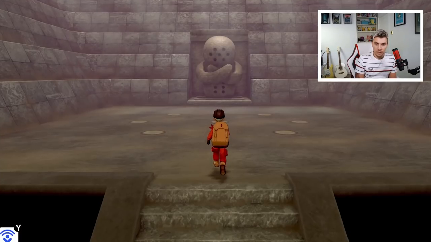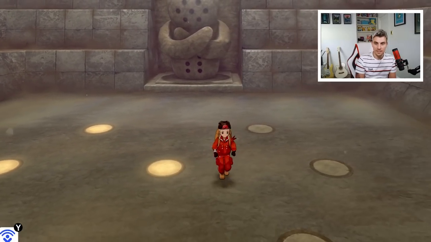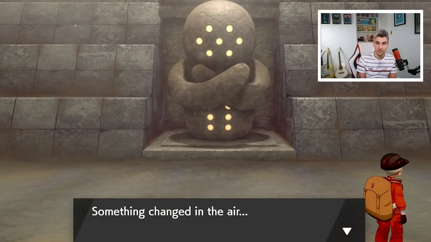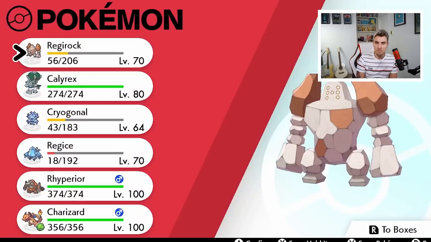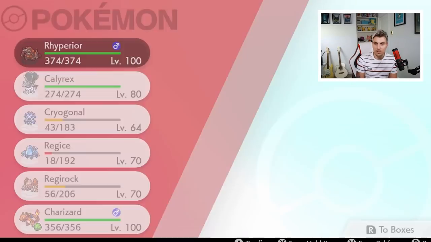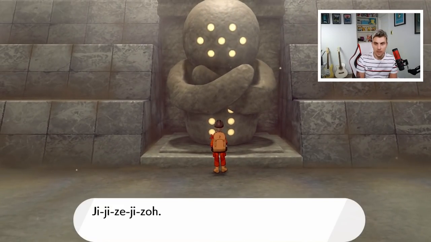If you step on all of these lights, don't step on them twice because it will turn them off. I don't think there's a specific order to doing this. And that should activate the Regi statue. Let's put a Pokemon that is capable of beating it at the start. Rhyperior seems quite good. Let's hope we don't knock it out, but it is pretty defensive, so we should be alright. And we can challenge the statue, and that is Registeel.